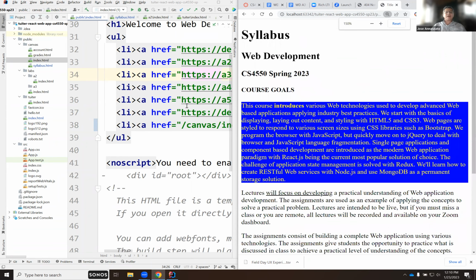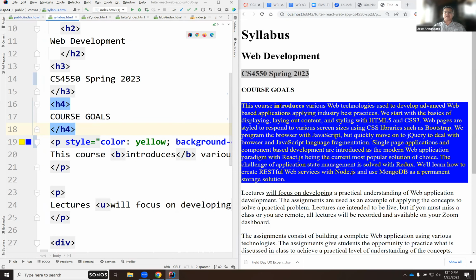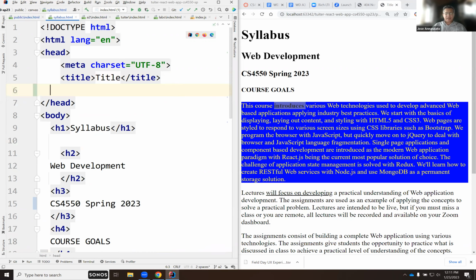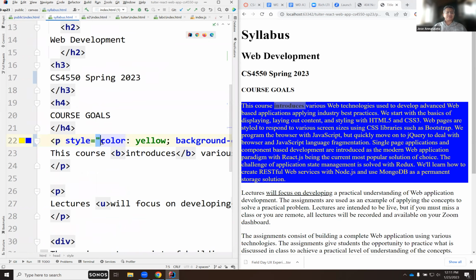There it is. Let me go back to my syllabus, and I fixed the spring 2023, and notice the background indeed is yellow on blue. See that? So we're saying that you should not do this. Instead, a better solution might be to declare right here a style tag, an entire tag, and move this styling into the style tag.